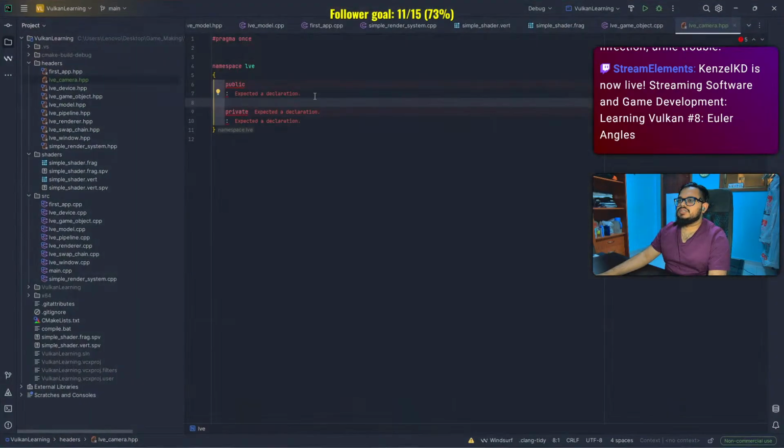We're creating two functions to set the perspectives: set orthographic projection and set perspective projection.